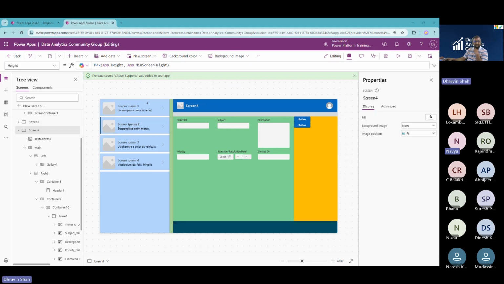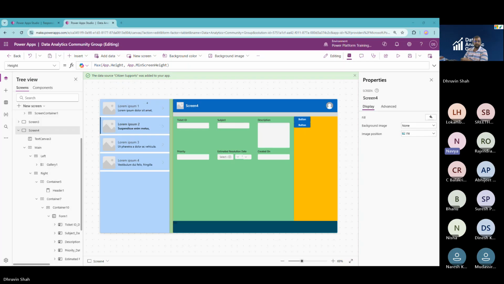Will it support iPhones only, from Karthik? No, it will support iPhone, Android, any kind of mobile devices. It's not just iPhone, but any mobile device or tablet device. It's just a matter that they need to install the mobile Power Apps application, and after that they just need to open the application.